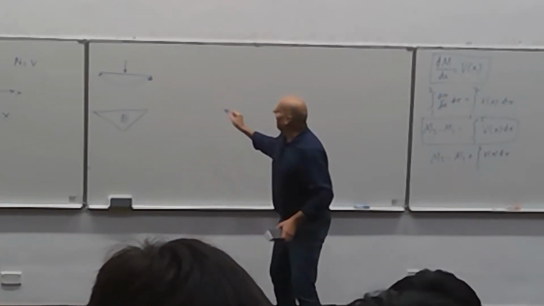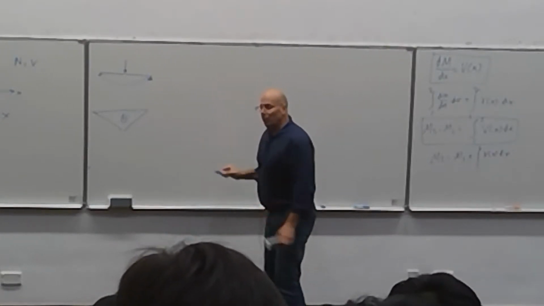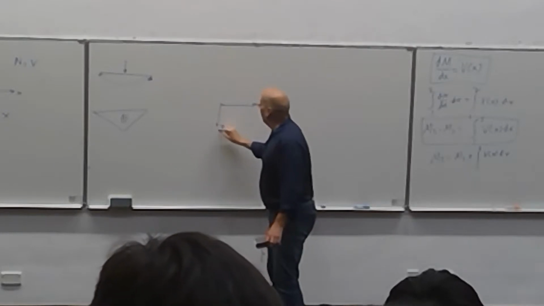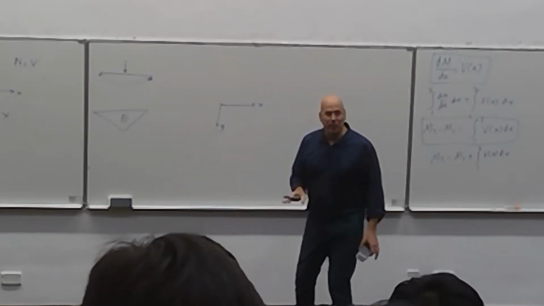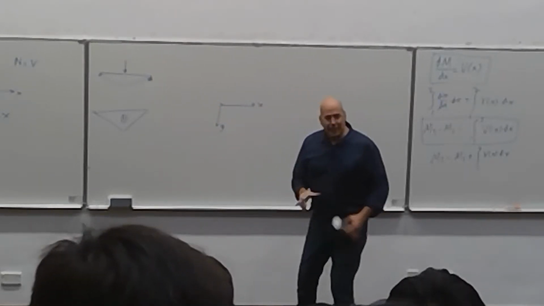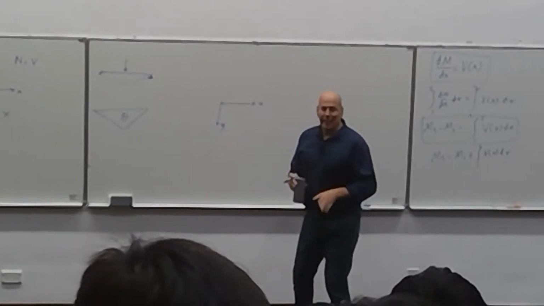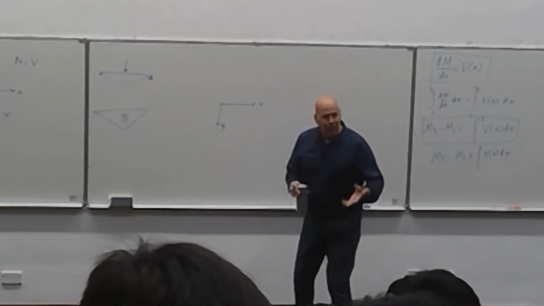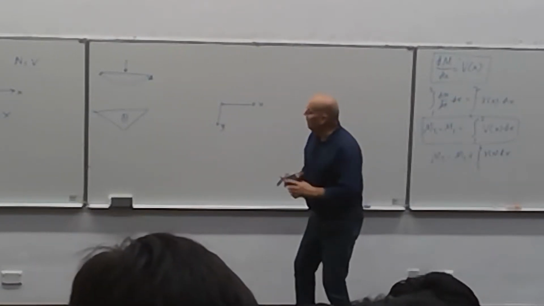I don't use a right-handed coordinate system XY, I use a left-handed coordinate system X and Y when I plot the moment diagrams. This is very important. While when we plot the axial force and the shear forces, we use a right-handed coordinate system. This is a big difference. Okay, let's see now that we always end up with something consistent.